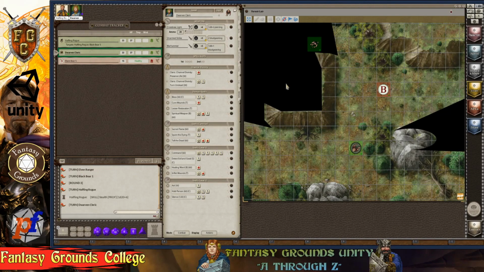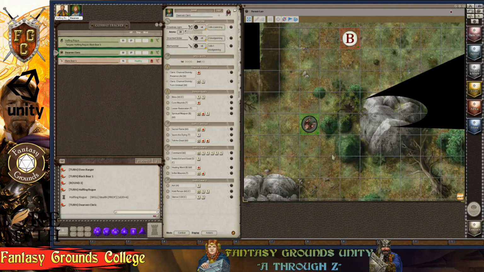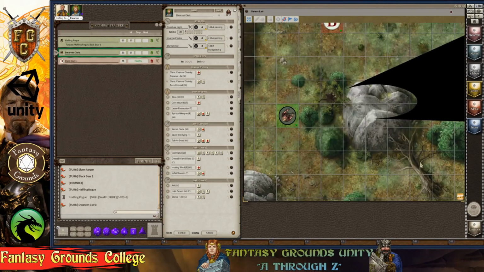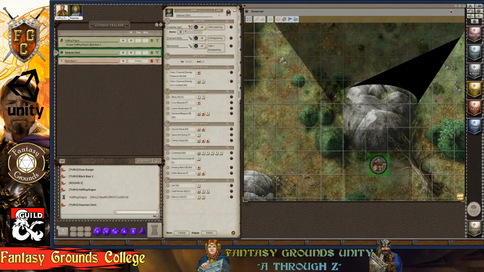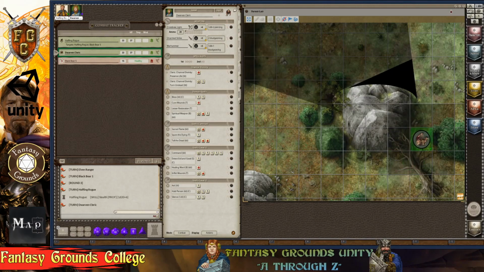So I see the other bear coming, Mama Bear, and I'm a little bit freaked out. I don't want to fight this bear, and I know she's meaner than the male, so I'm going to go ahead and move. I'm going to make a dash, and I'm just going to keep running around this block. Of course, I have to move over that tree and those bushes, so that'll probably slow me down. That's 25. And then going through here is probably going to cost me about 15. So that's 45? Nope, that's about as far as I can go.